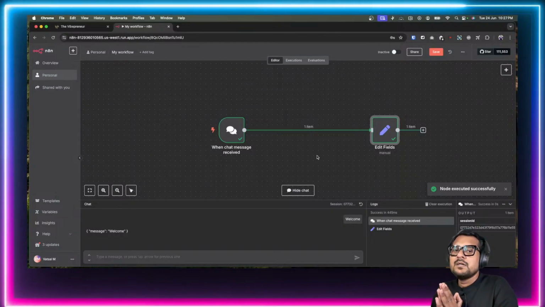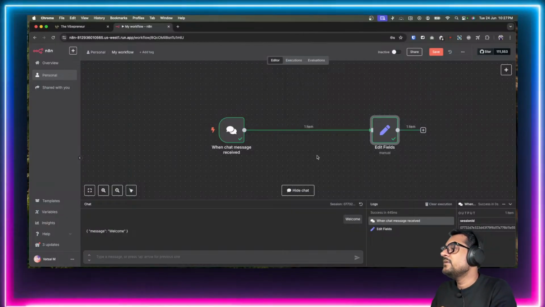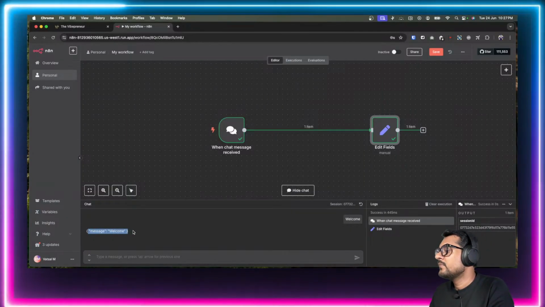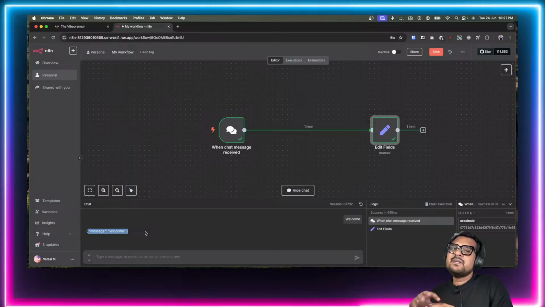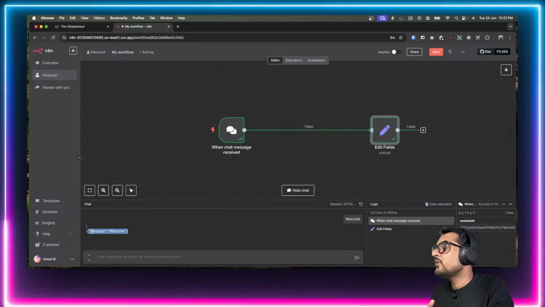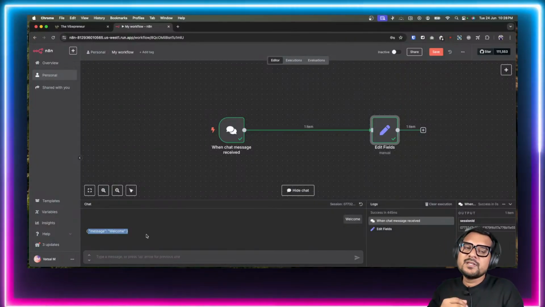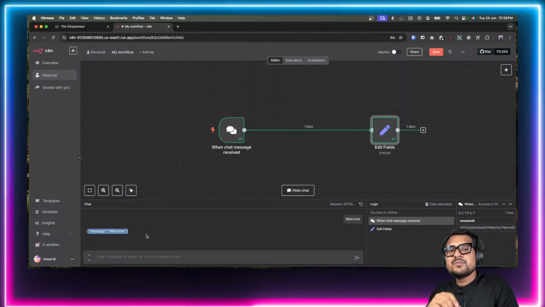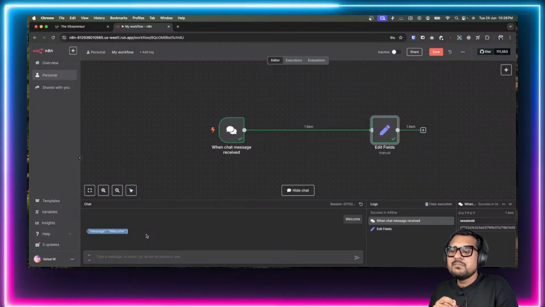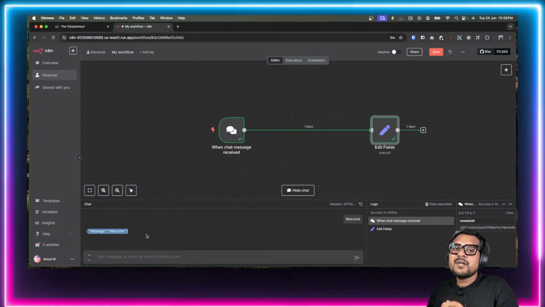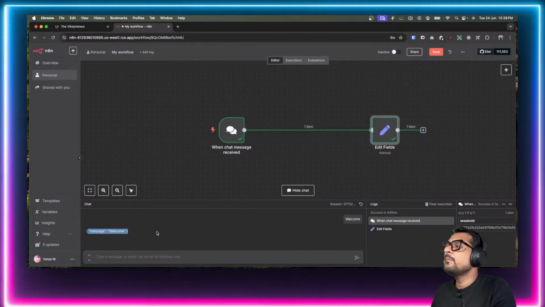But this time there is one difference here, and the difference is this thing. Earlier when we triggered that node, we did not receive anything. It had a message like "no response received," something like that. So those of you who are confused, you can scroll back this stream a little bit, rewind it, see what that message was, and then come back to the live stream. But where is this message coming from?